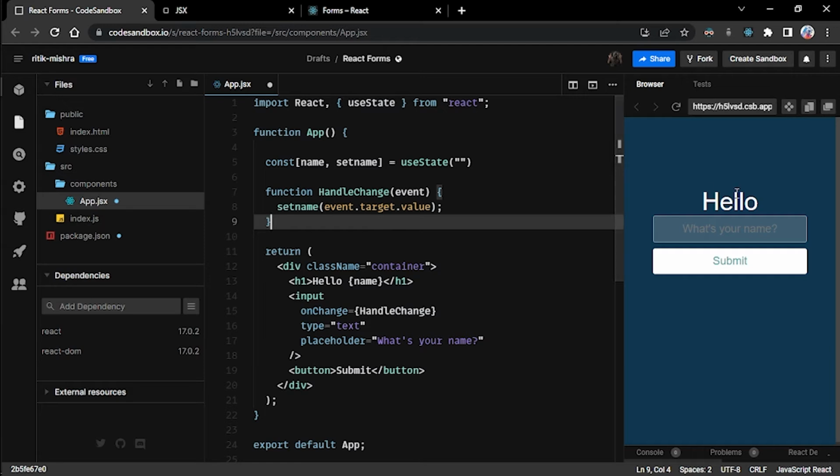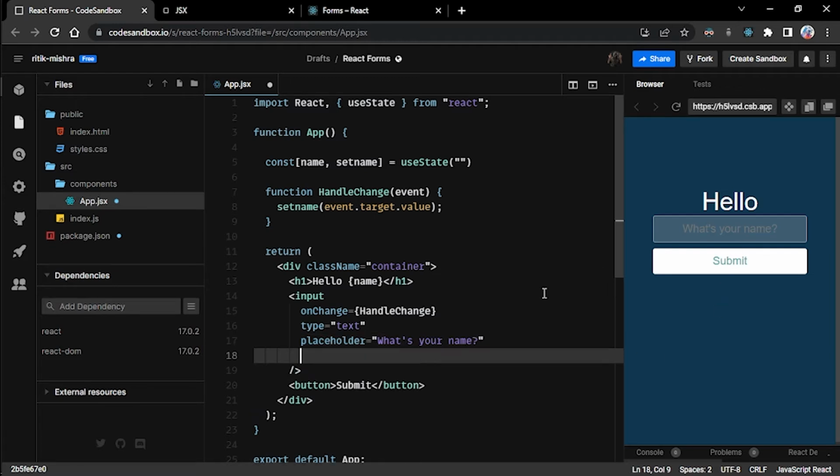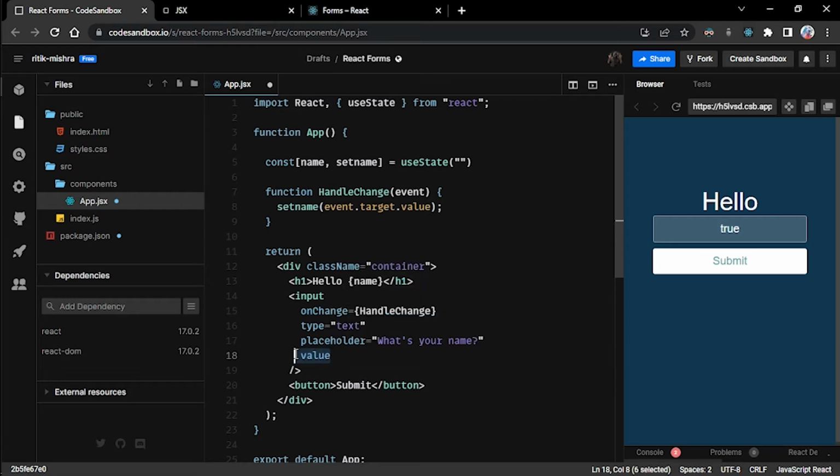Inside this, there's one more thing that you should always follow. Even though as of now we are not able to see any particular difference here, the HTML elements that we have and the attributes of these HTML elements tend to maintain a state of their own.